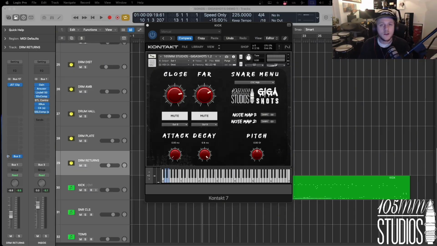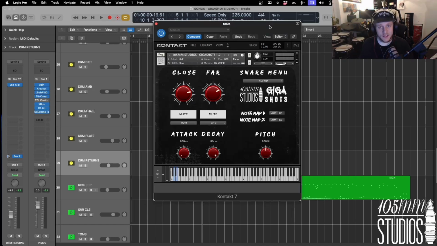I'm really stoked to take you through my new Kontakt instrument, Gigashots 1.2. For those who might not be aware, Gigashots was initially a pack of one-shots that I released a couple of years ago. They've had some good attention, so I figured I should upgrade things, make it easier for people to integrate into their mixes, and offer more. With this update, we've gone from one-shots to multi-sampled sets, so more velocities and multiple round robins.